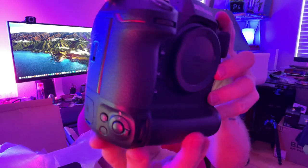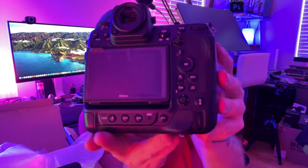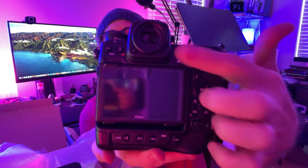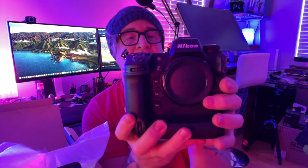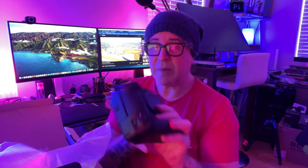This is a pretty good sized camera. One thing that I thought was a nice feature on this camera is all these buttons are backlit. So if you're shooting in a low light situation — which I frequently find myself in — I can still see what I'm doing without having to turn on a light or get a flashlight. So that's a nice feature. Here we go — this is my new camera.